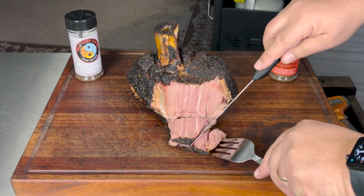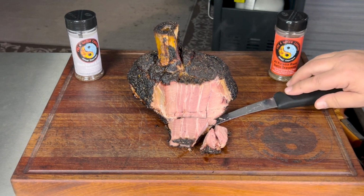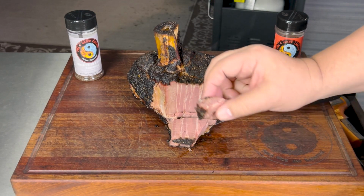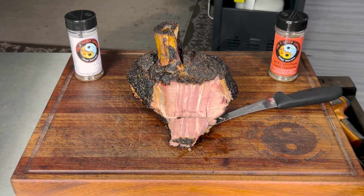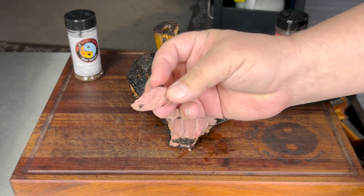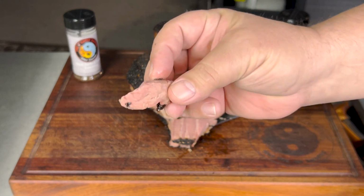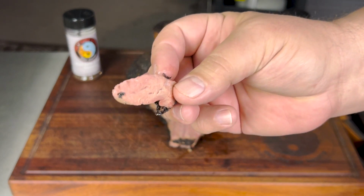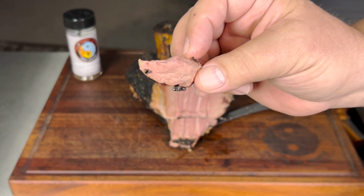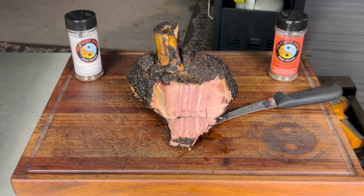We left some of that connective tissue there, so it's probably going to still be just a little bit chewy, but take a look at that. The meat is really tender. Some of that connective tissue though, I'd probably cut some of that off next time. But really good, guys. Wow.